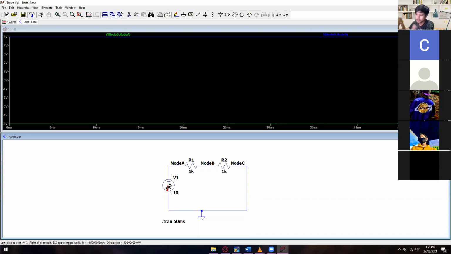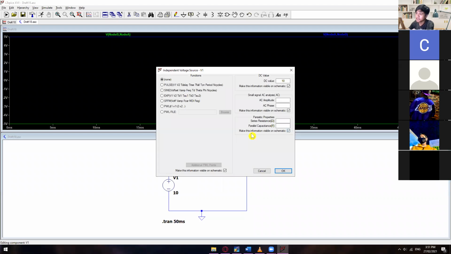It's actually super simple. Just right click the voltage source, then go to advanced and click sine wave. If you want to have an AC input, you can choose sine wave, you can even choose pulse, you can even choose EXP, but I have never used this one. Only sine and then pulse.